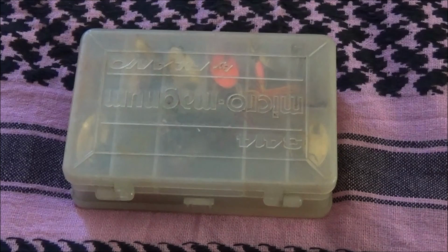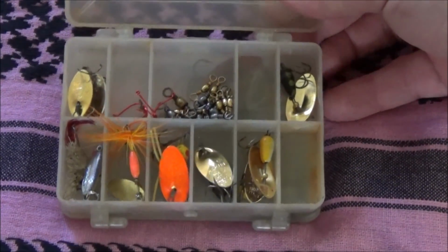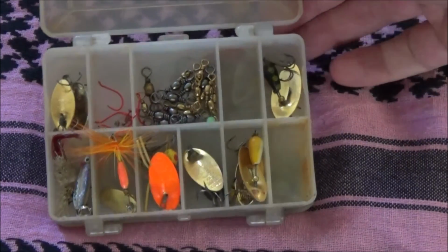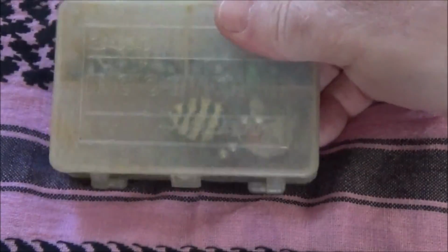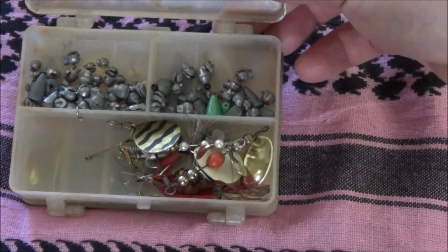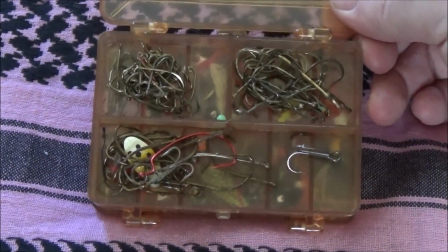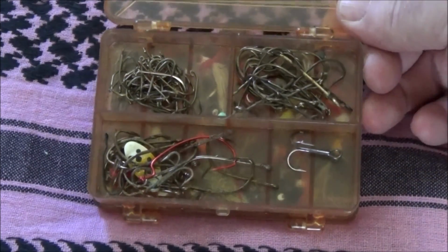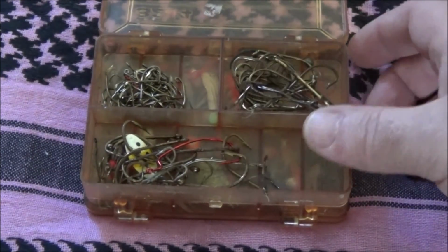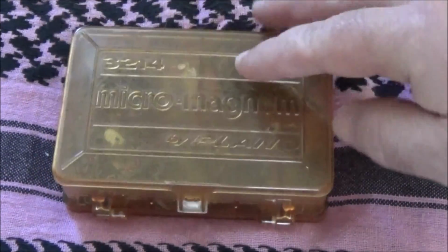This first box I keep in here, I keep my spinners. Some Panther Martin spinners, and then some barrel swivels, and then I do have a few little hooks, odds and ends in there. On the other side I have some more different type of spinners, and then assorted split shots in there. This is my hook box, and this is where I keep the majority of my hooks. Majority of my hooks are Mustad hooks. I do have some odds and ends, like this red one right here is a Japanese brand, but I try to keep them organized to different sizes here.